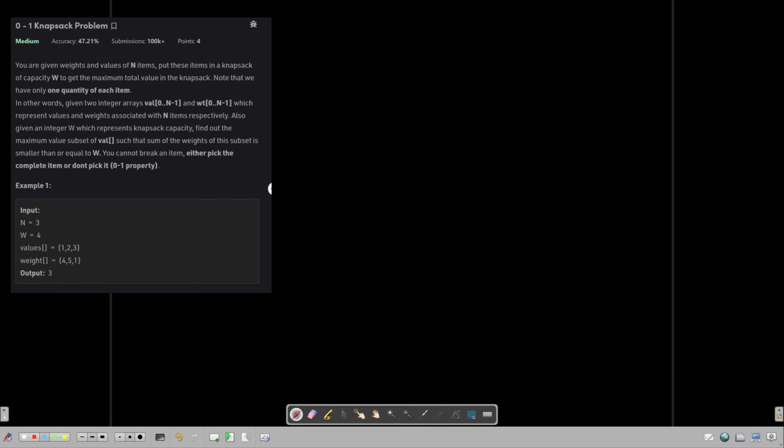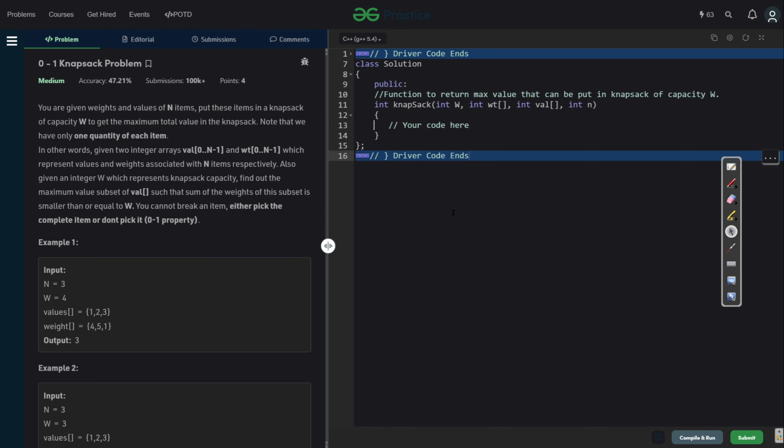So what do we have here? We have a bag of capacity W, and we are given a values array and a weight array, and we have to put in these weights such that the max profit is taken out.